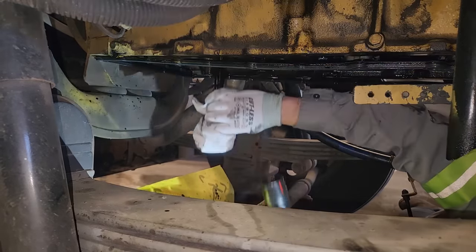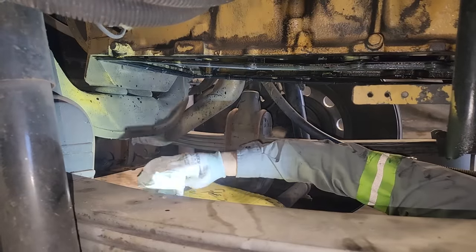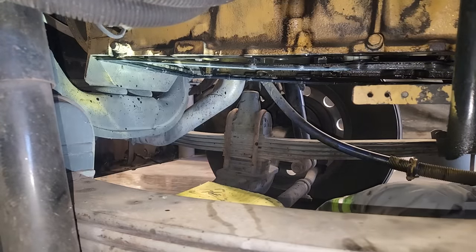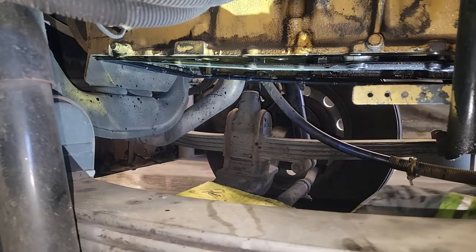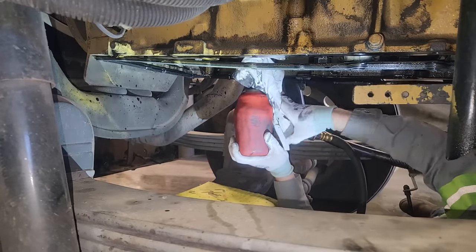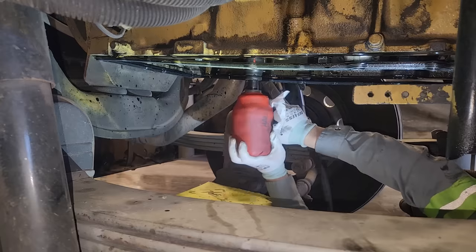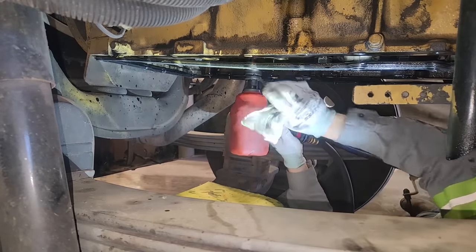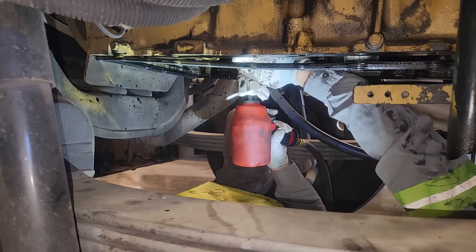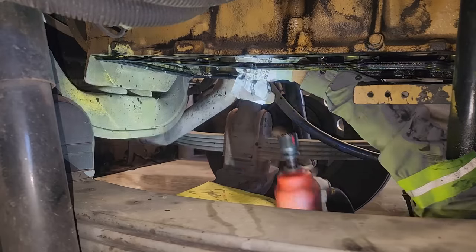So this is the first main we're pulling. It's in the number 2 position. I have to say that because it has the number 6 cap on it. And you saw I was putting a rag up there when I was zipping them off. That's because main bolts generally are covered in oil, and when you're hitting them with your impact and they zip off, they fling oil everywhere. And main bearing oil is particularly disgusting in general. We're going to find a lot of these main bolts, though, are quite dry. These ones were not that way. They were fairly normal with lots of oil on them.